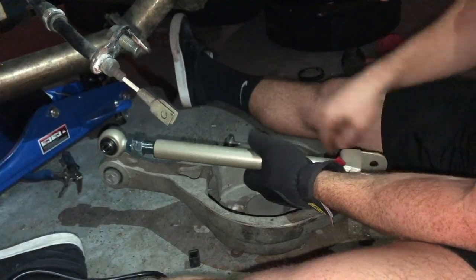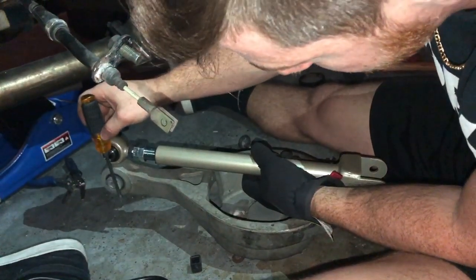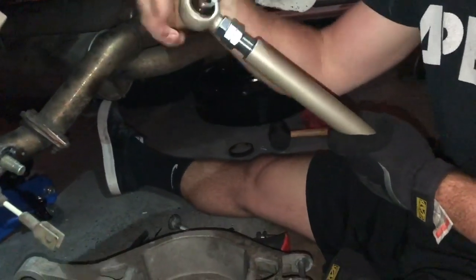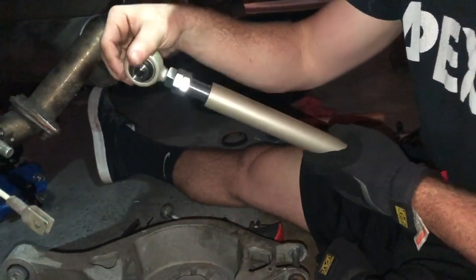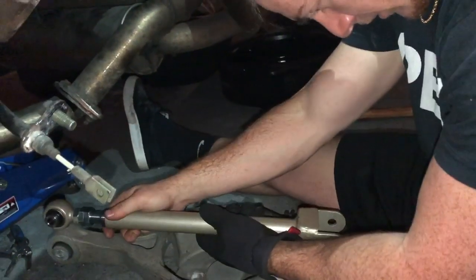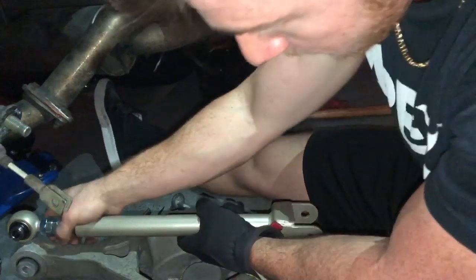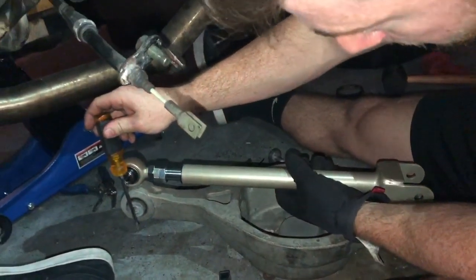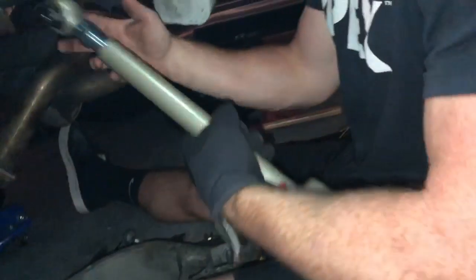You can go a little more. Look, see? Just a little bit. It's like 5 turns. It's righty tighty, it's the opposite though. It's good. I think it's good. Yeah, it's good enough. Lock that tight, and then we're gonna measure this one off of that.